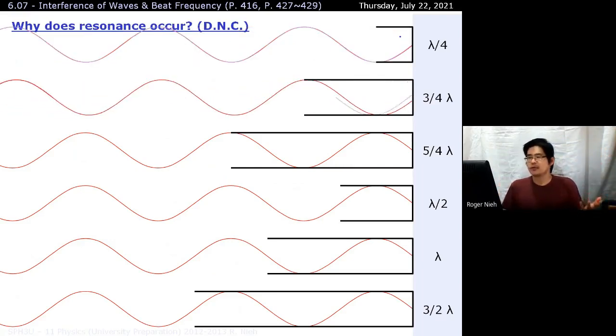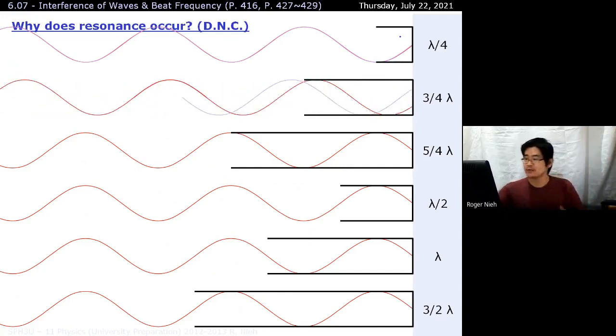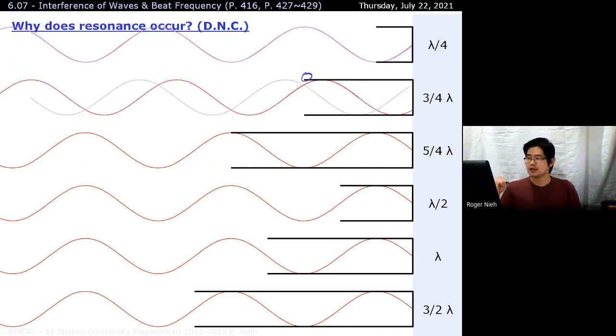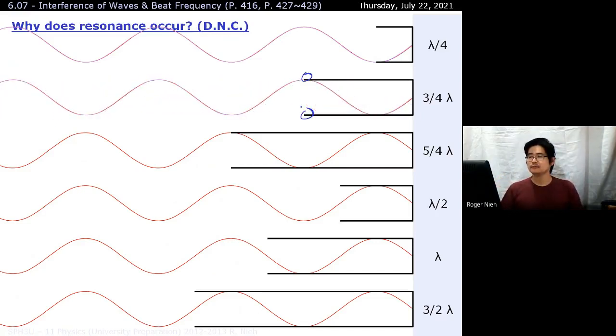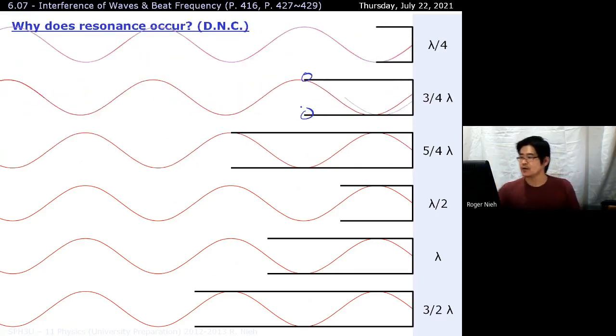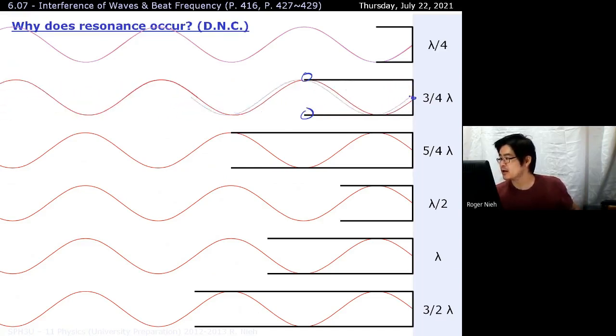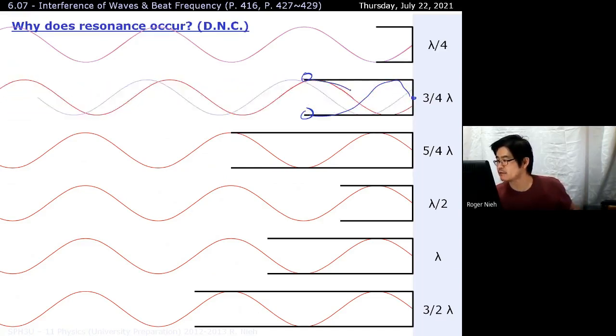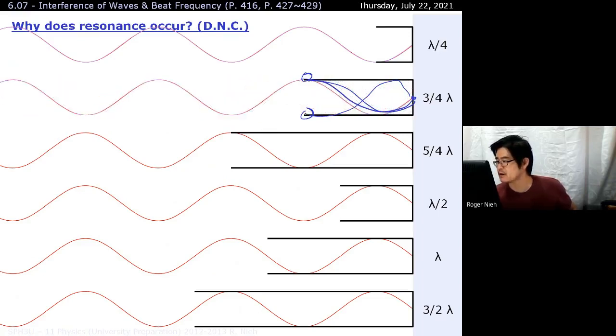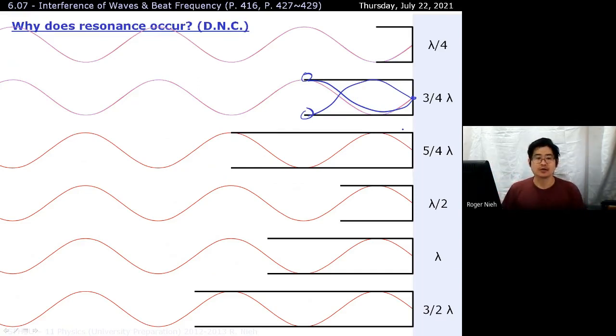Okay, and you can repeat it again for the 3/4 wavelength. I'm not going to pause this right now, but just look at it in real time. You can see that timewise, crests will double up and troughs will double up. And again, if you look at the right-hand side, you'll always have a crest with a trough, which cancels out, or a trough with a crest, or a rest with a rest, so it cancels out. That's why every time you animate through the second one, you're always going to have something that looks kind of like this: a node there, a little lobe, and then another half wavelength. It's hard to draw, so excuse my terrible drawing, but it's going to have a pattern that looks like that. There you go, that looks better. So that's why 3/4 wavelength looks like that.